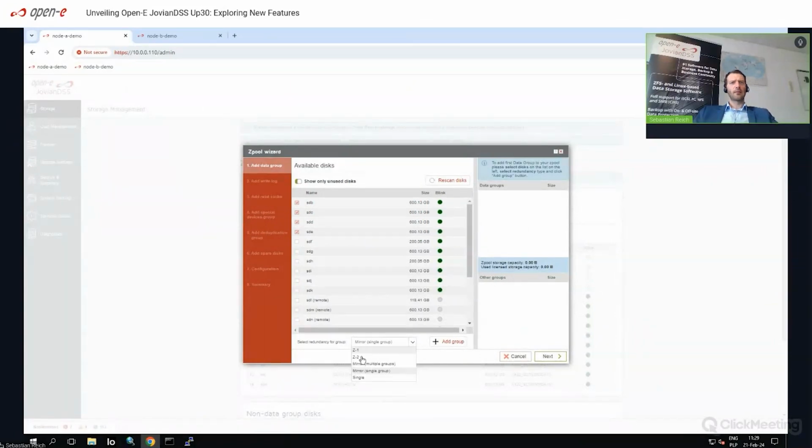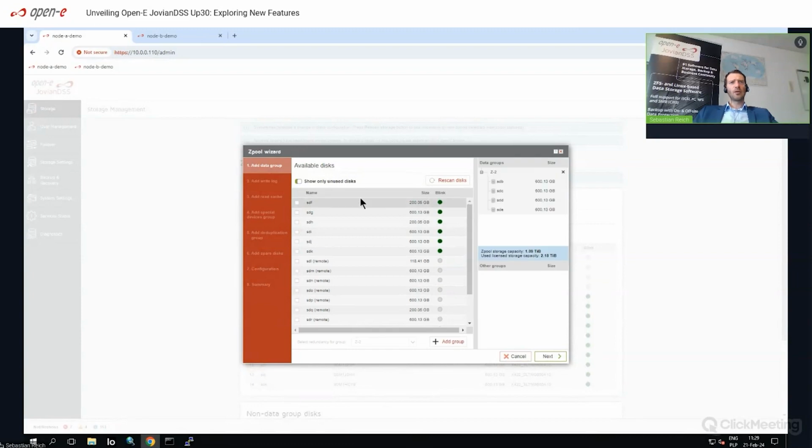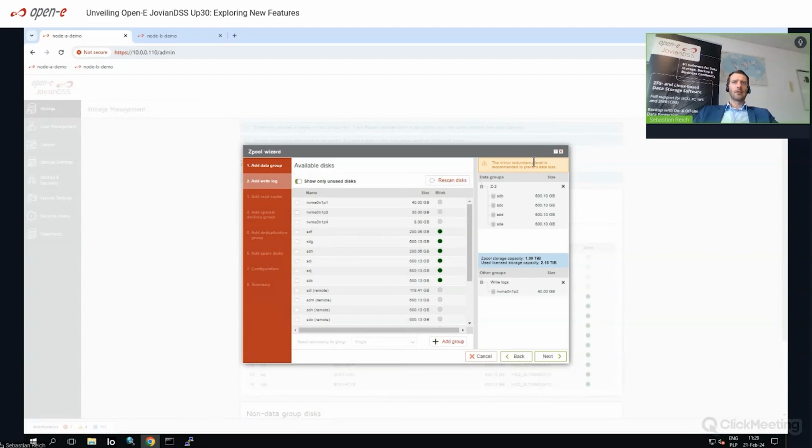This time I'm making a RAID 6, I would say, or RAID set 2. I will add these data groups, which is totally fine. And then I'm going next. I will add a write log, and here I'm already able to make use of these partitions. But as again, it's one physical disk, I have these 4 partitions. So I will say, for example, I will just use this. And here again, there will probably be a warning as it is not recommended, but we know what we're doing. So we say add group. So we can see here, there's the warning already. And then I can go to the next step.